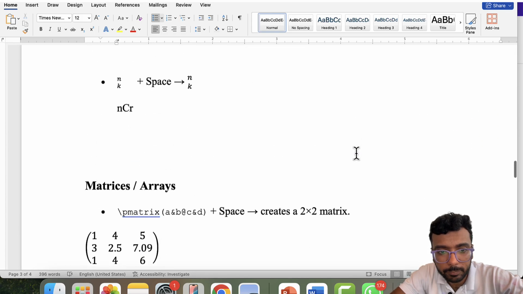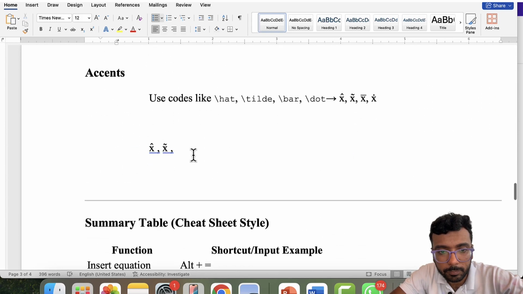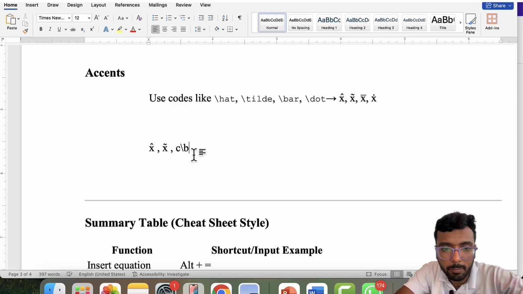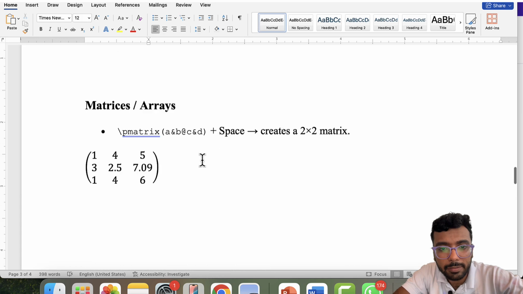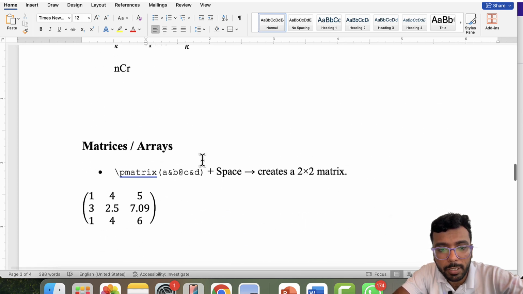Then let's say you want to write c bar, so c bar. Then you want to write x dot, so x dot. So that's how you write all of this. So yeah, that is the idea of how you use the equation editor.